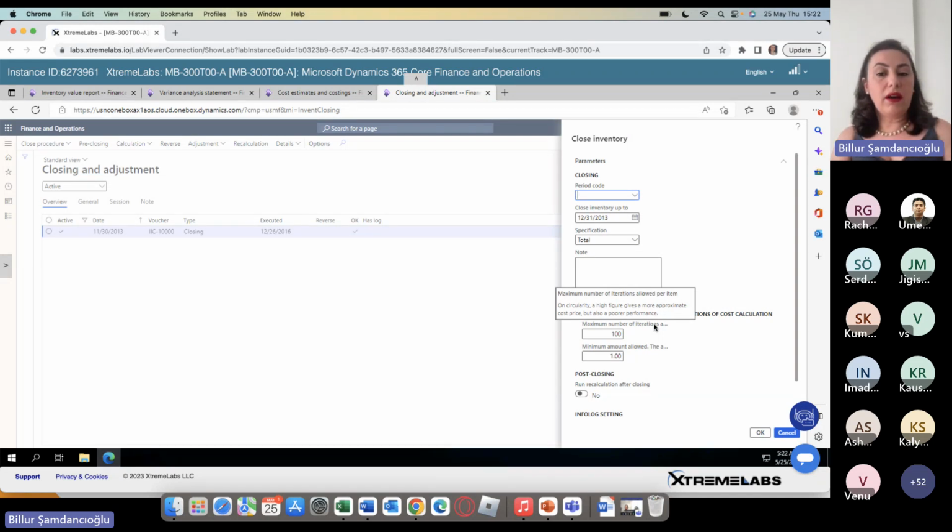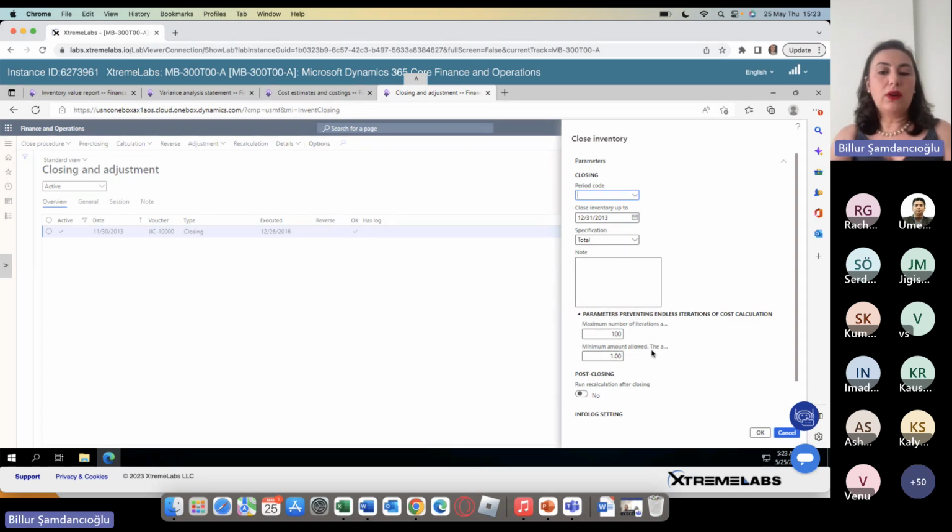So when we write here 100, system will run the iteration 100 times, but system does not need to run it 100 times, it may finalize that item calculation in the 5th or 6th iteration or 1st iteration as well. So this is the maximum iteration that we want system to run. But if it cannot finish in 100, then system will stop the iteration.